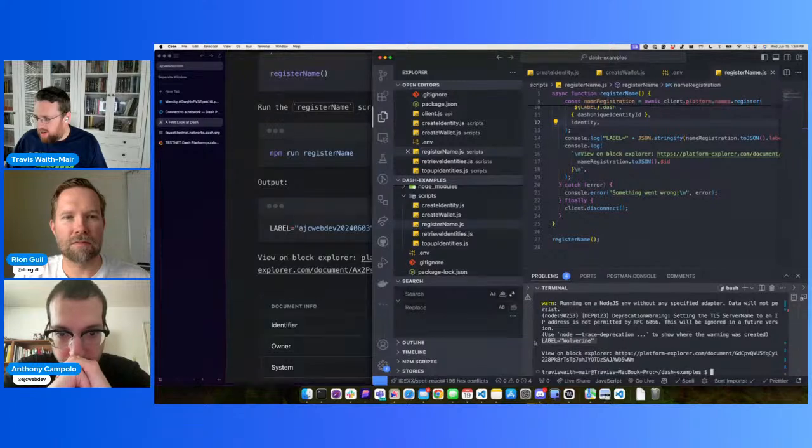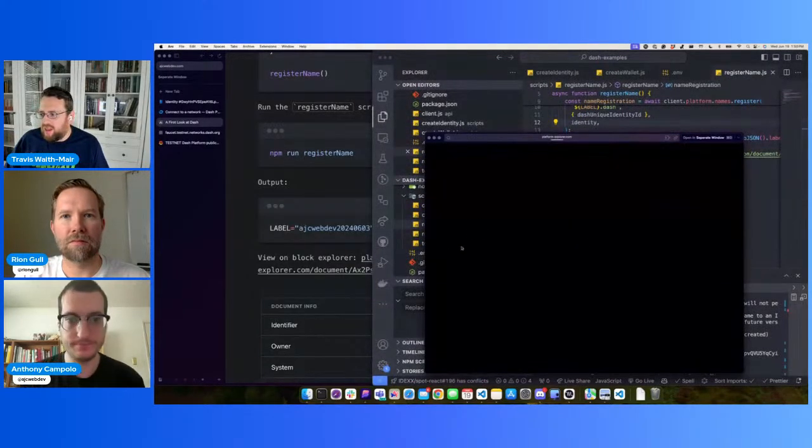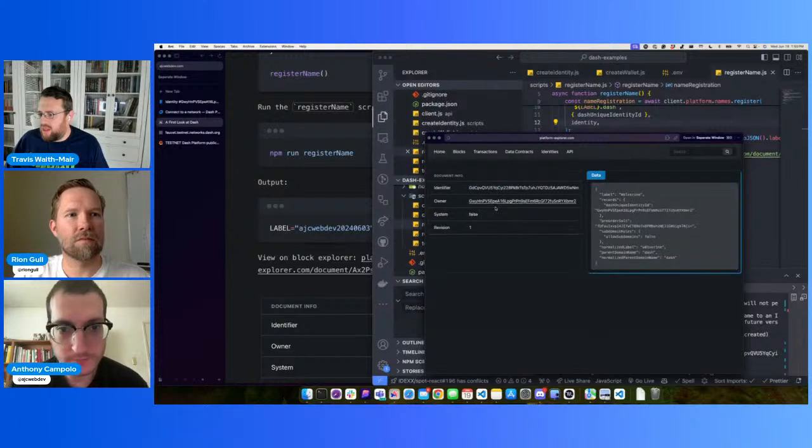Right there. Oh, I've already got Wolverine in there. Yeah, that's just letting you see it back. But yeah, let's view it in the Block Explorer. Looks like we got our name registered. All right. Wolverine. Cool. Yay!